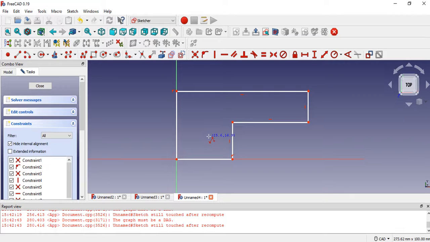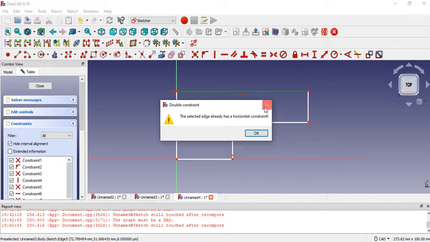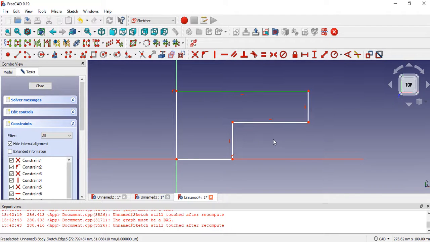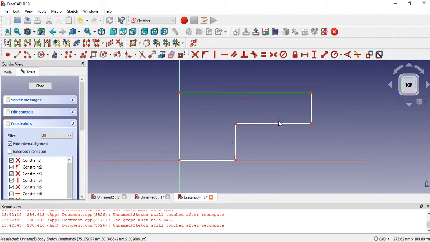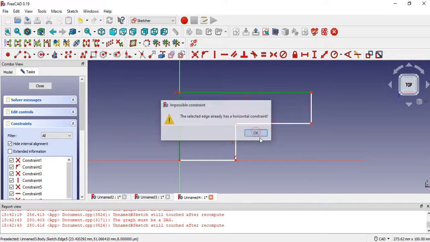And just close this. So this should be horizontal. This constraint we have seen already, we have discussed. Whenever these lines are there, that means it is horizontal and vertical.